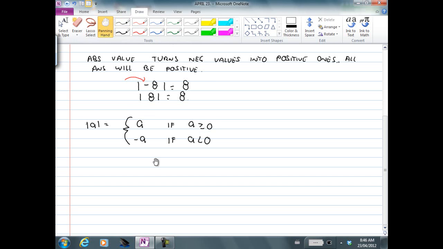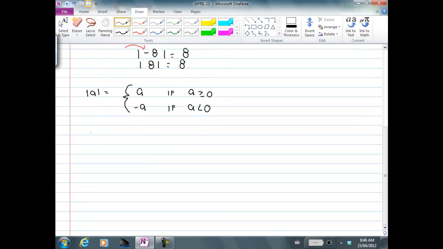So I don't understand how this works. Let's take a number, negative 8 for example. I'm going to show you what happens to the negative 8. Here, I have negative 8. Negative 8 corresponds to less than 0. So if it corresponds to less than 0, my answer will be the negative of -8. See what I did? If A is less than 0, it's just negative A. So which is negative, negative, and this is why you have positive 8. That's the exact reason.